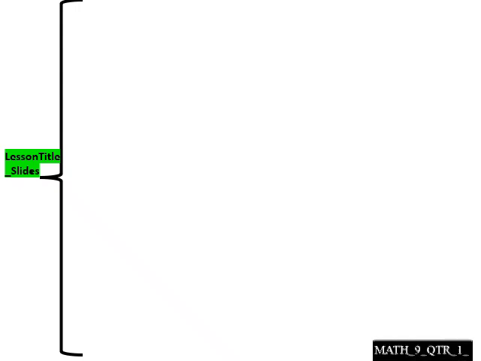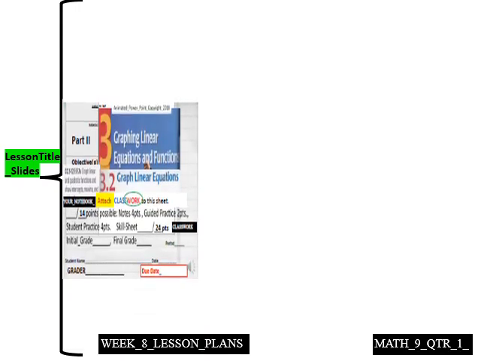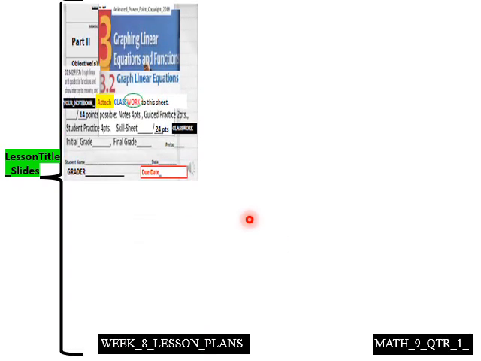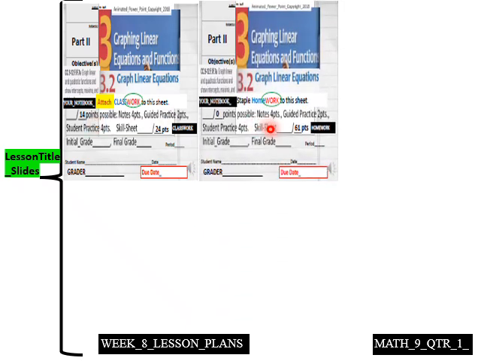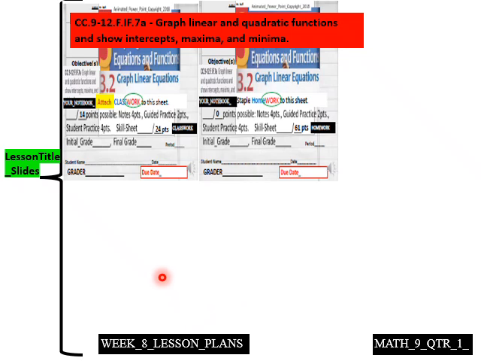And then continuing here, Week 8, we go to part 2 classwork, graph linear equations, 24 points of classwork, 14 points of note-taking. And we go to part 2 homework, 61 points of homework for 3.2 part 2, graph linear equations. And again, that's our F-IF.7a, graph linear and quadratic functions and show intercepts, maxima, and minima.